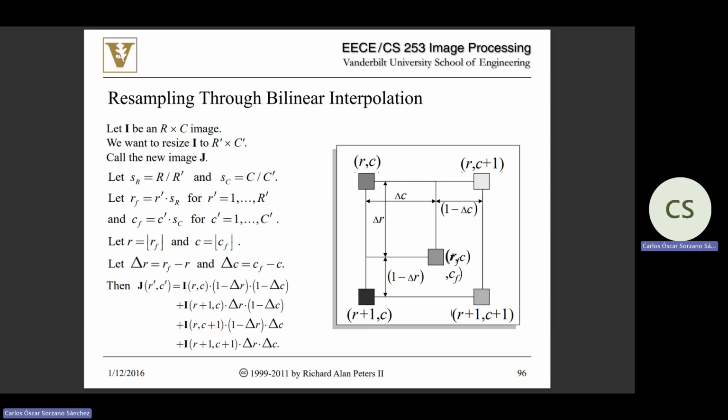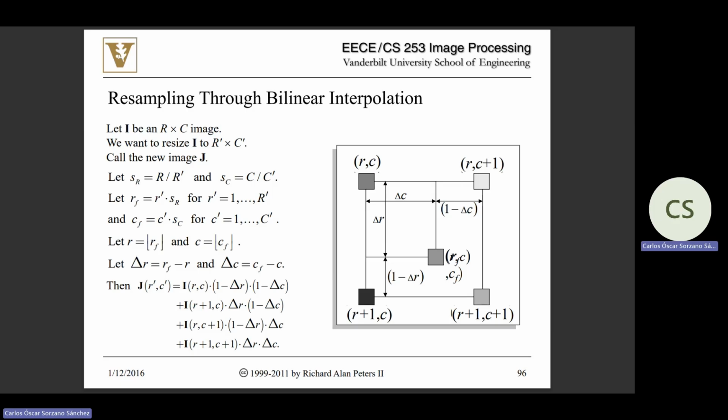Okay, so let's see. We will take the 4 pixels, and each one of the 4 pixels we will multiply by a quantity. And this quantity depends on how far you are from that pixel. So let's say that I am very, very close to RC. So if I am very close to RC, probably what I want is that RC has a lot of weight, and these 3 other pixels, they don't have so much weight.